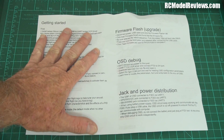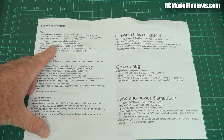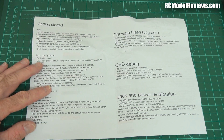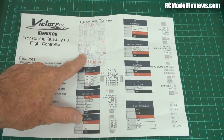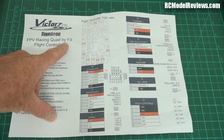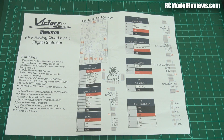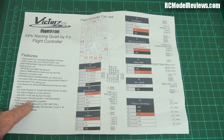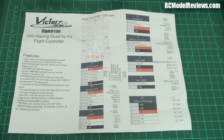The Victory 230 comes with printed instructions — just one A4 sheet, but it covers the basics: getting started, setting up the flight controller, basic sensors, reflashing guidance, and a pinout map for the F3 flight controller. The specs list 2205, 2300KV motors — and checking the motors on the quad, yes, they are 2205. That's a decent size motor, which means you may only be able to race in an open class depending on your local multi-rotor racing league rules.